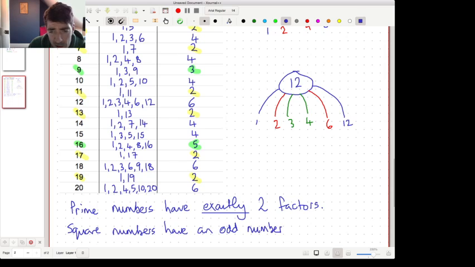And the reason why they have an odd number of factors is because if we go back to our little factor bugs, usually the factors come in pairs, but when you look at a number like 16, because it would be 4 times 4, you only put that factor once and not twice.